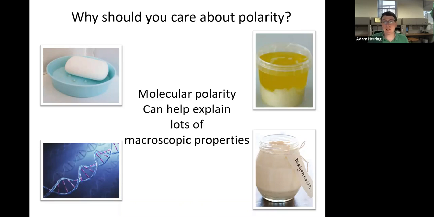So substances like mayonnaise are emulsions, and in order for them to be stable, you have to combine in them a molecule called an emulsifier that has both polar and nonpolar properties. So up on the top right-hand corner, you see an image of what mayonnaise would be if it didn't have the emulsifier in it. The emulsifier allows the molecules that have different polarities to interact with each other by interacting with the emulsifier, and that keeps it stable. So a lot of molecular polarity is important because it allows the molecules to interact with other things and perform functions that are useful to us.